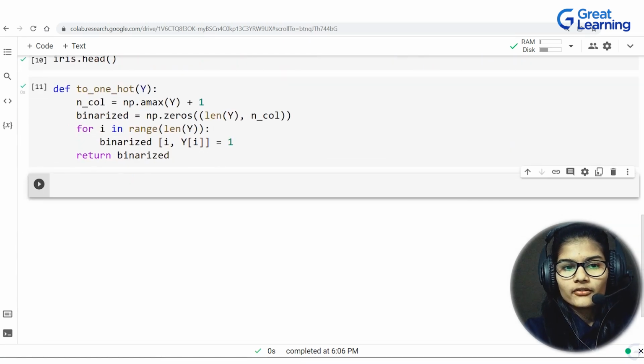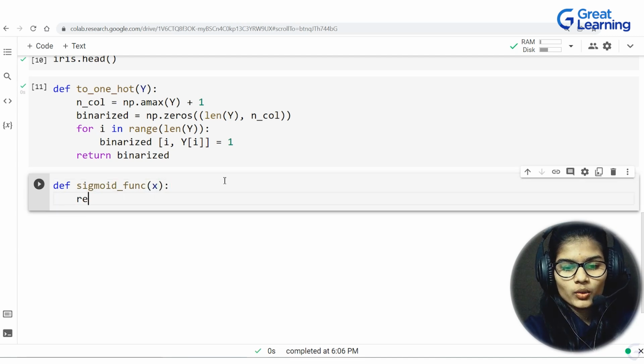Fine. Let's move further here, and now I'm going to define a sigmoid function. Into that sigmoid function we'll be doing the further things, whatever is required. So now I'm going to write def, and my function is, let's say, sigmoid underscore func. In the bracket I'm going to put x.